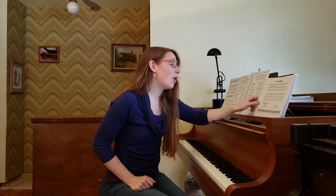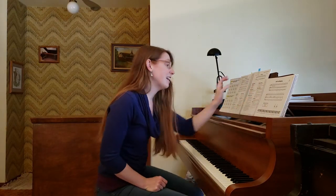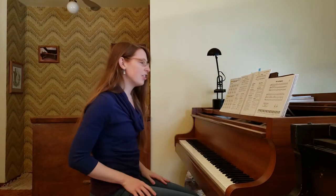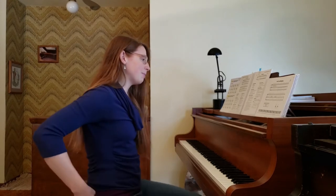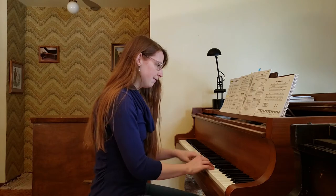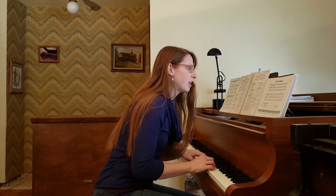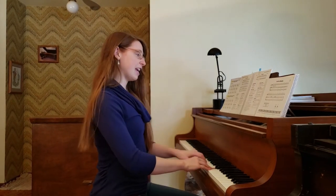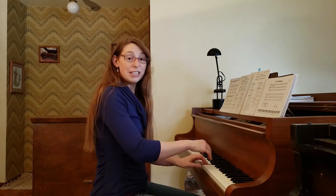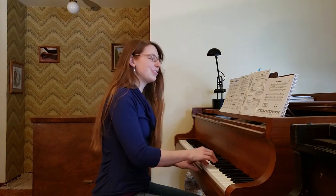Let's go ahead and review Are You Sleeping? This is our keyboard piece that we learned last time. So for Are You Sleeping, go ahead and find your S1 and your S2 keys. This is on page 15 in your keyboard games book B. So find your two keys, the S1 and then the S2, and the rhythm pattern is do day, do day, do day, do day.